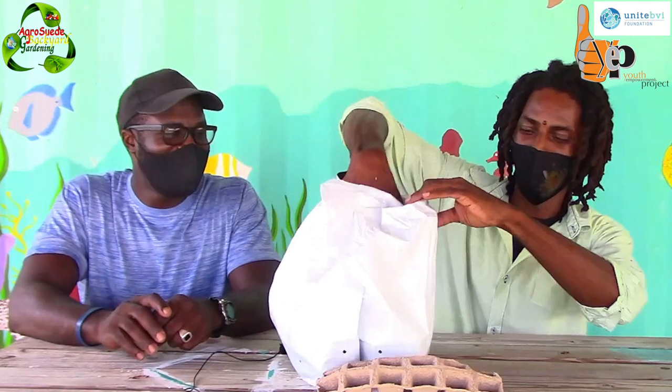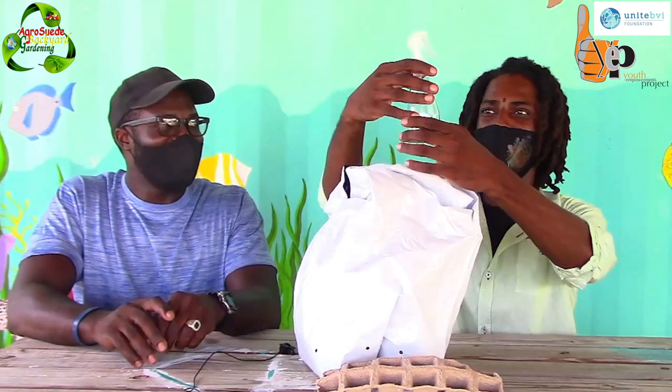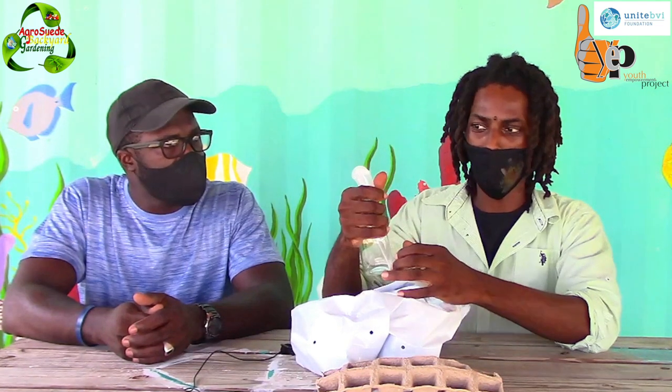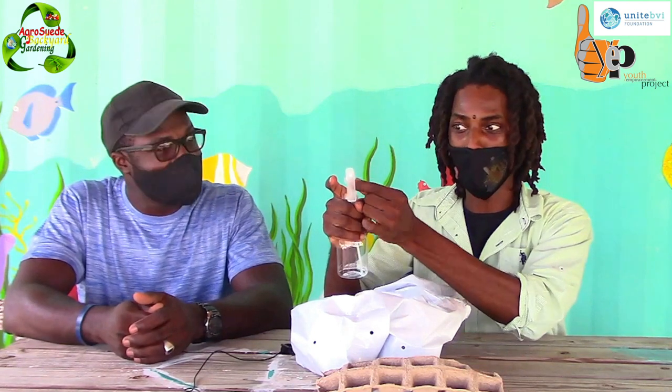All right, lucky dip. Let's go. What do we have here? Aha. Voila. Now this is just a sprayer. Basically, you can use this for spraying pests off of the leaves as well as watering the plant, because it gives a good little mist and it has a lock on it, which is so cool. And I know they will love this.